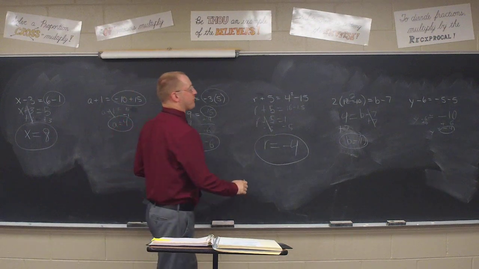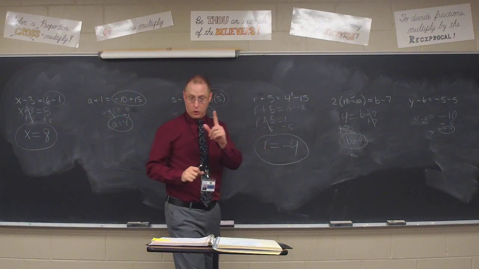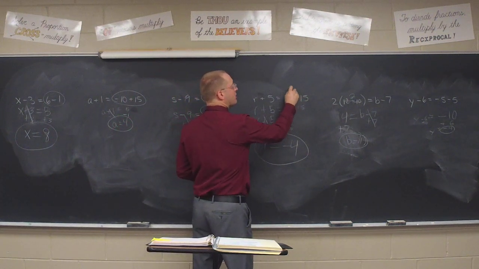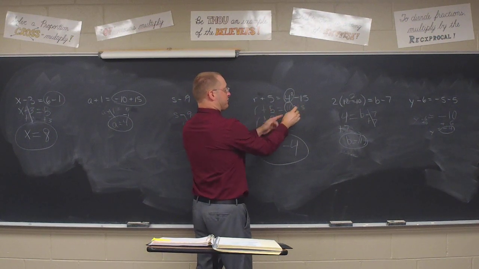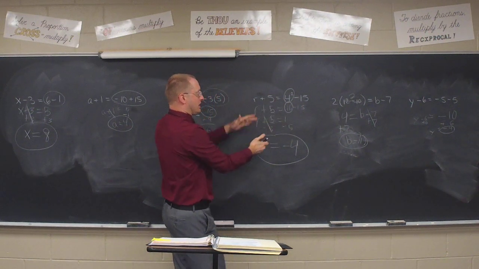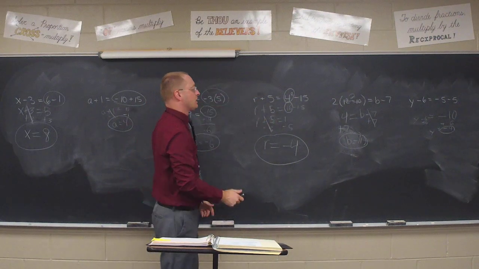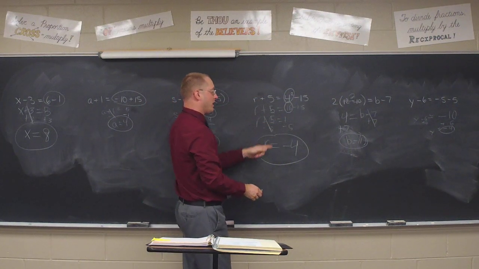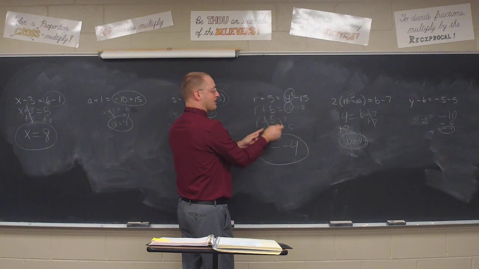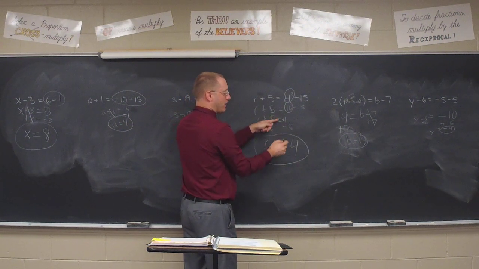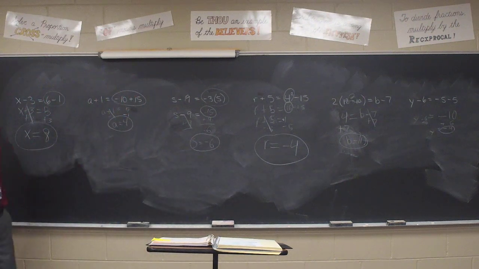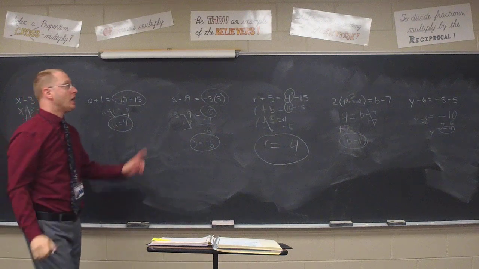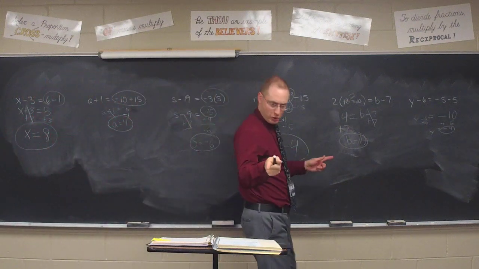Number 4, the first thing that Corey had to do was square the 4 to get a 16. Then he could do the 16 minus 15 to get a 1. And he just kept everything nice and neat. Recopied the r plus 5 in both cases. R plus 5 equals 1. Then he put a minus 5 on both sides, and we have a positive 1, we have a negative 5, r equals negative 4. Great job. How many had that on the fourth one? Negative 4. Be careful with negative signs. Look at the next one. Also Corey?